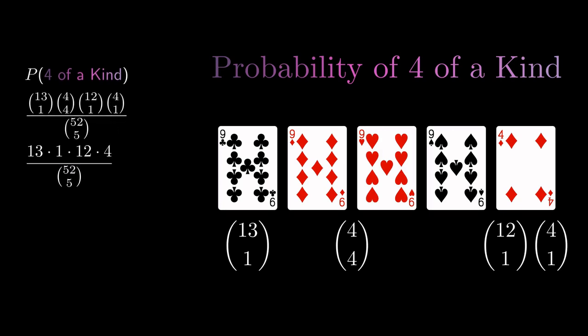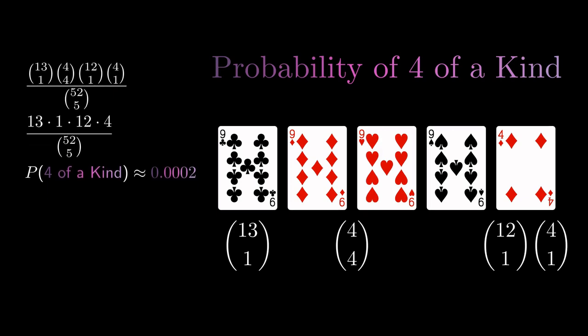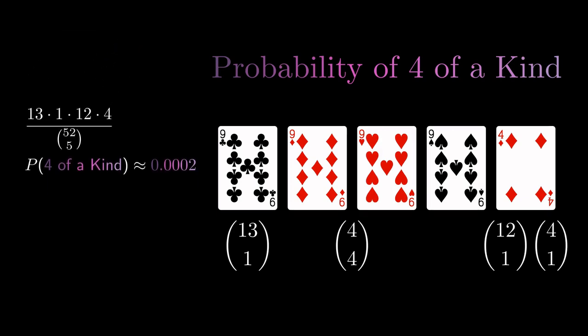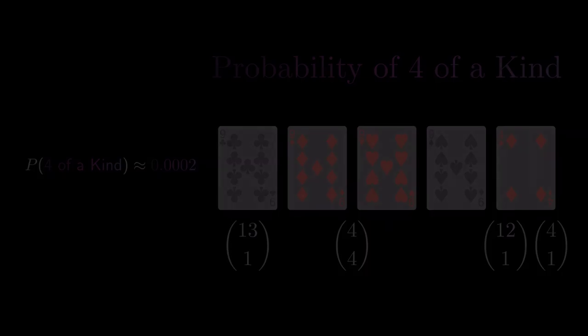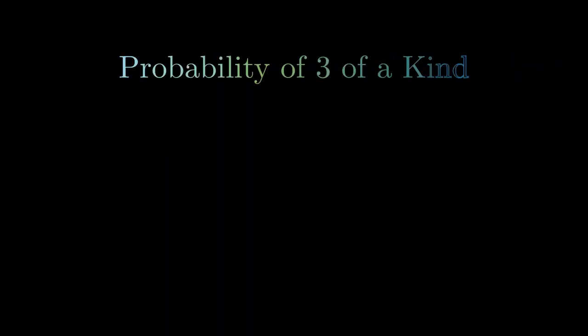All right. And we'll get a decimal number here. Notice it's very small. And if you have 4 of a kind, very unlikely that you're beaten. Okay, it's a very good hand, very hard to get. 2 out of 10,000. That's your chances. All right, let's proceed now to 3 of a kind.